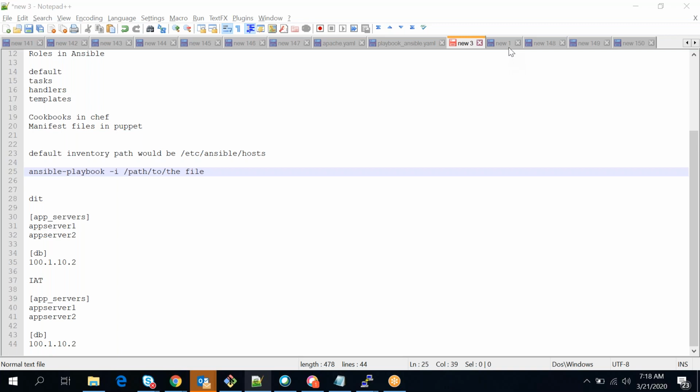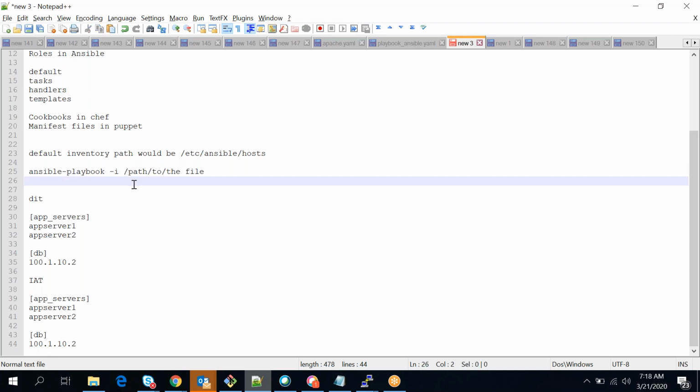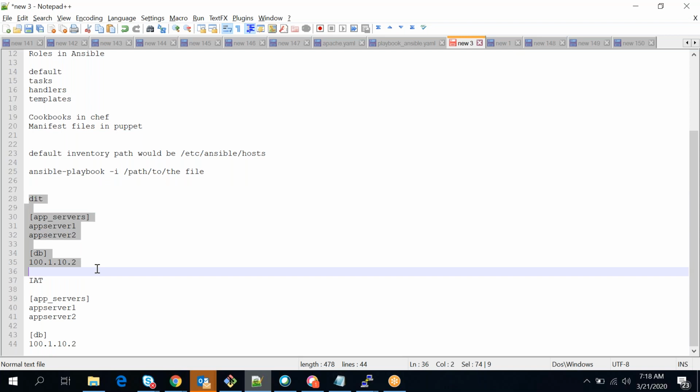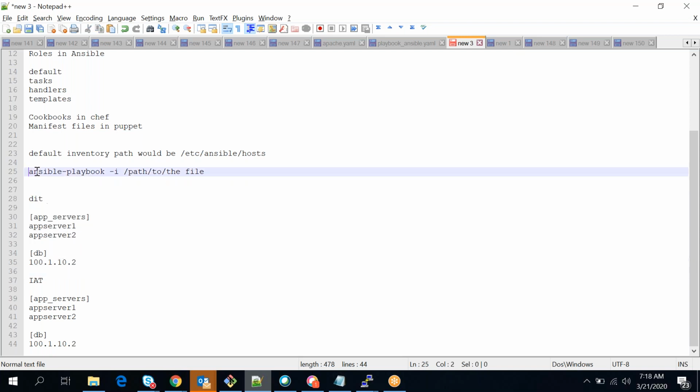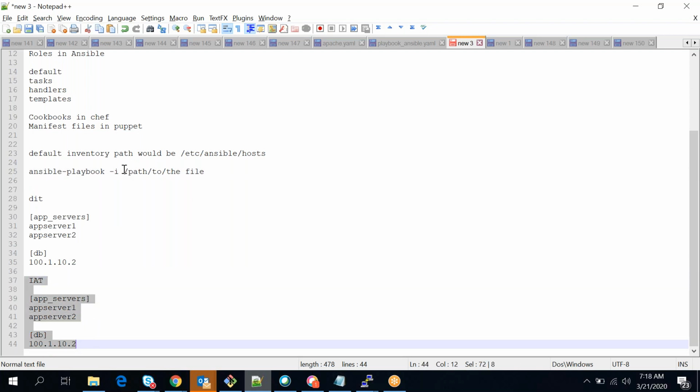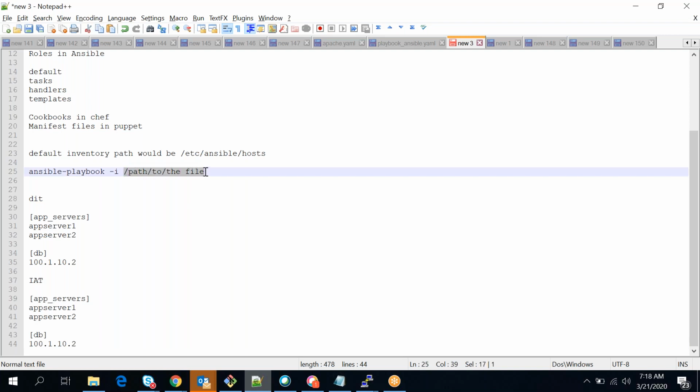either it depends, like you're running this manually or you're calling it from your pipeline. So when you're calling it from Jenkins, you will have a particular job that will run only in DIT, right? In that you will be deploying to the DIT environment, and you'll have a separate job that will be running on IAT. In that you'll be calling the path to the IAT or integration or pre-production like that.